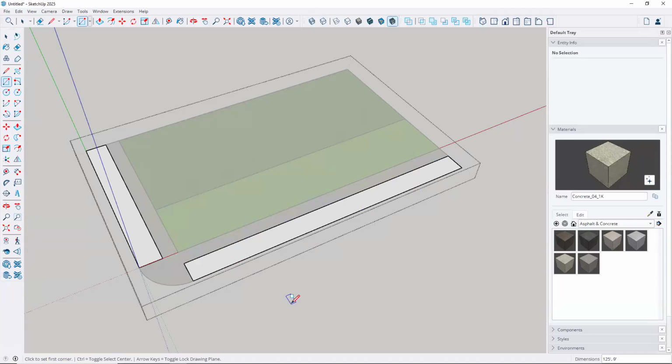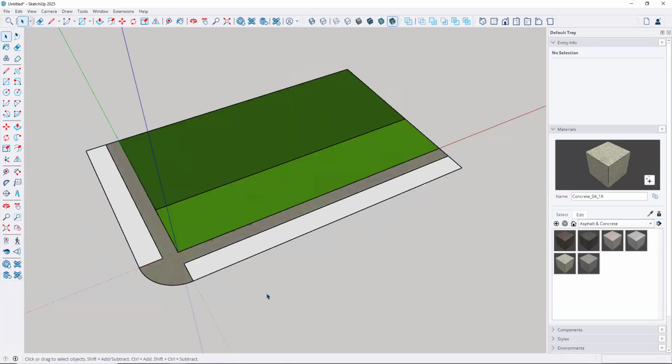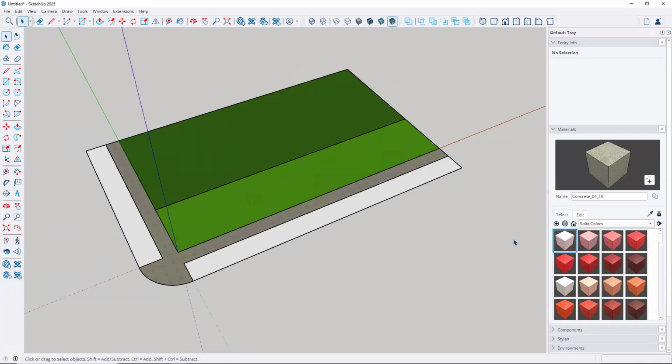So I will go ahead and tap the escape key, tap the space bar, click off of it, and I've got my parkway. Now, I want that parkway to have the same color as this lot over here. But when I go back to my colors, I may not remember which solid color I used. So skip this, and here's what you can do. You have this icon over here that says sample paint. So I'm going to sample paint.